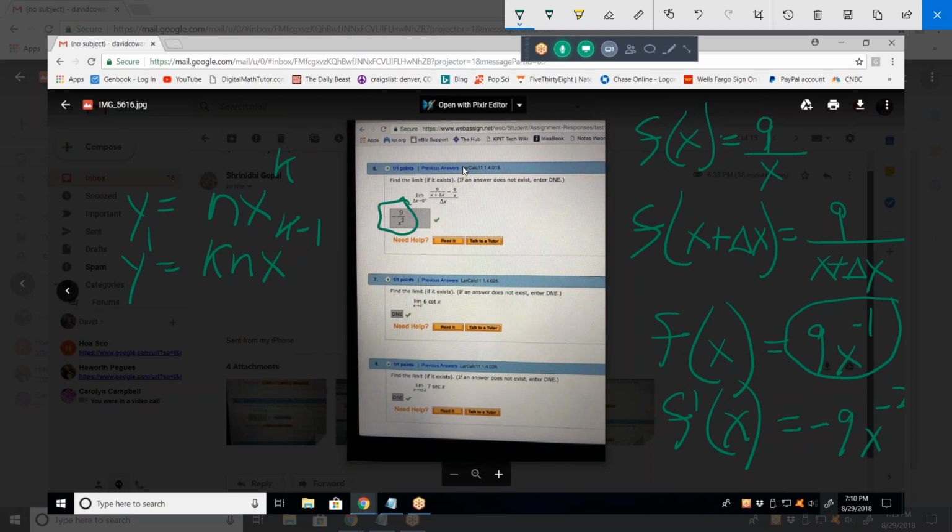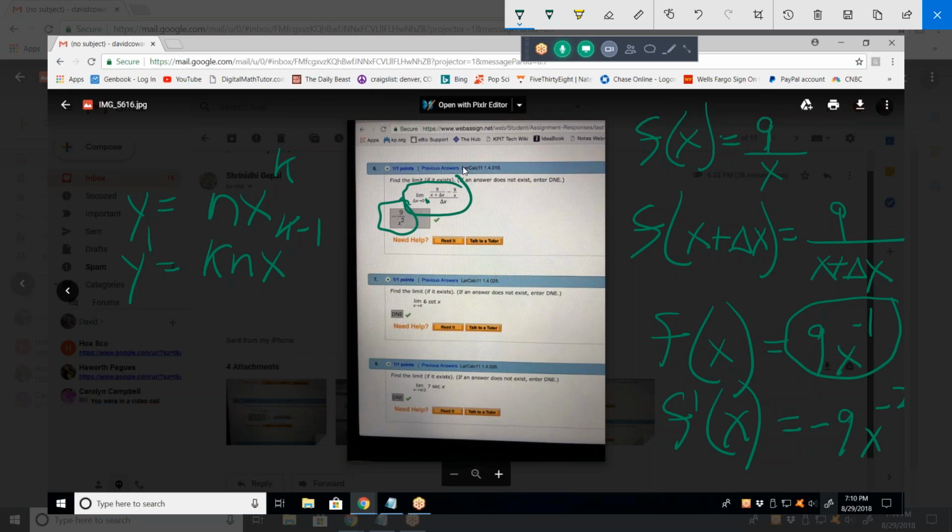Okay, perfect. So if we could just speed through the next few problems, because I have a couple other problems. Now, let's talk about one other thing. This isn't exactly the definition of first derivative because they've got it approaching zero from the right only. But that's not really going to matter. I don't know why they put that approaching zero from the right only. They could have left that off, and that's still the answer, minus 9 over x squared.